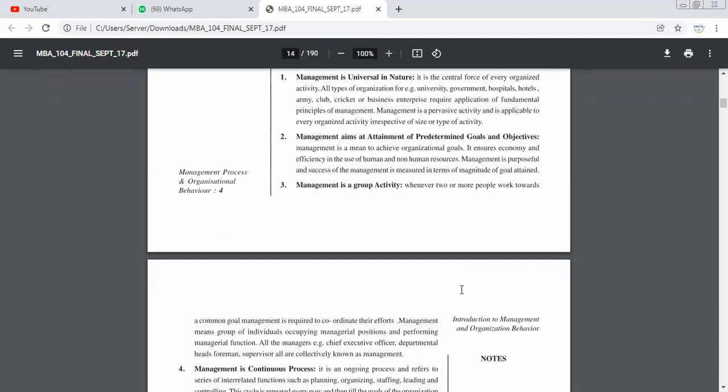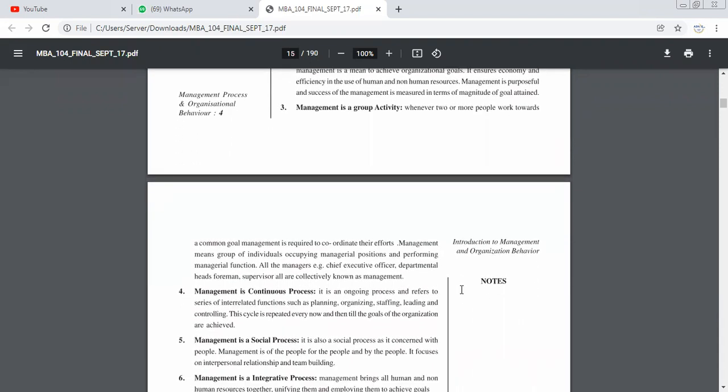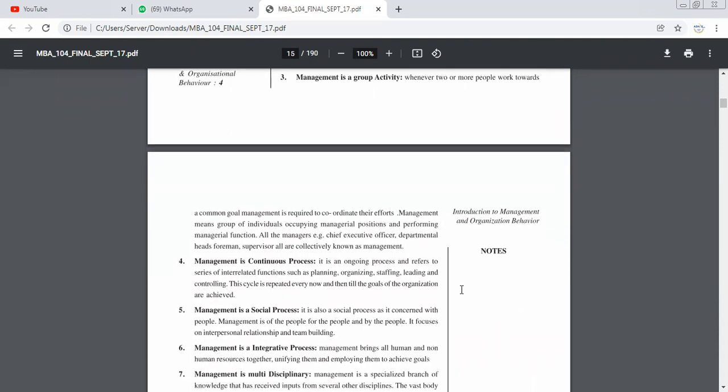And in a management activity, in a group activity, one thing is also very much required, that is coordination of activity. Coordination between one and two. If you are not coordinated, you cannot achieve the goal. If there is some kind of dispute, or some kind of quarrel between employees, definitely the focus of growth is not going to be there for a longer duration of time, because they will keep fighting with each other, and then there will be no growth with them. So this is also an important factor.